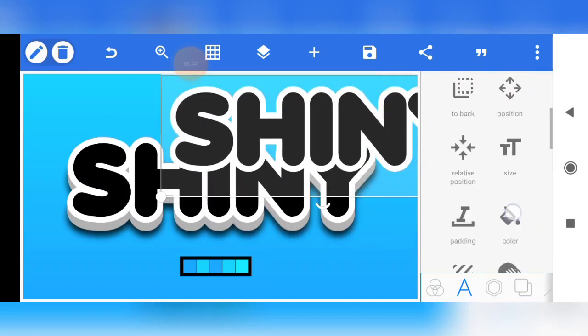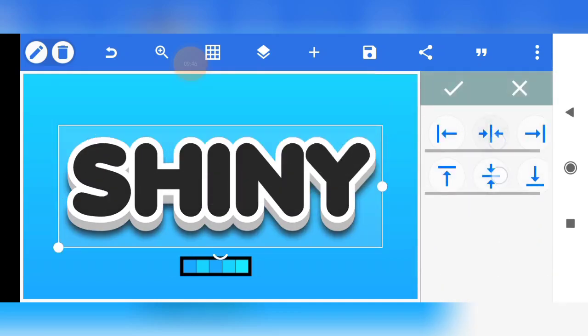Now ensure that it is well positioned. Go and position it again. Look at it, position it, right? Like you can see, position it again. All right, okay, but for this we are working with a gradient color.